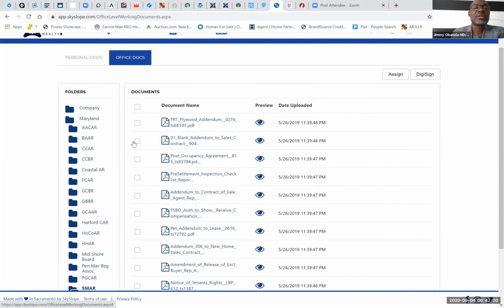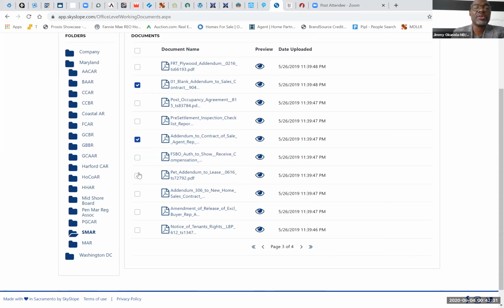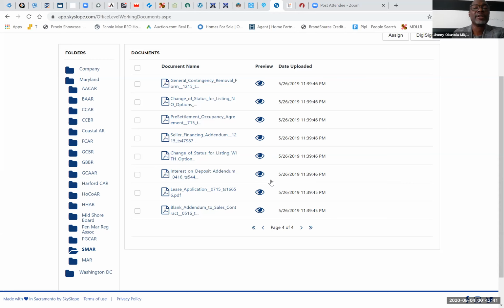You can take a blank addendum as well. You can pick one of those just to have it in your folder in case you need it. Addendum to contract. I mean, there's nothing wrong with you picking up all these forms, and if you don't need them, you don't need them. But the best thing to do is cross-check with your checklist, so you already know which forms you need. But just for sake of representation, I'm going to go through all this and see if there's anything else we need. Nothing else. We are good here.